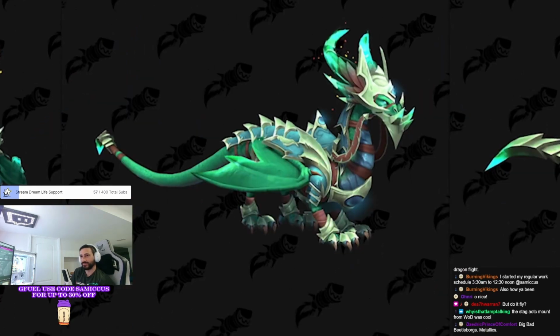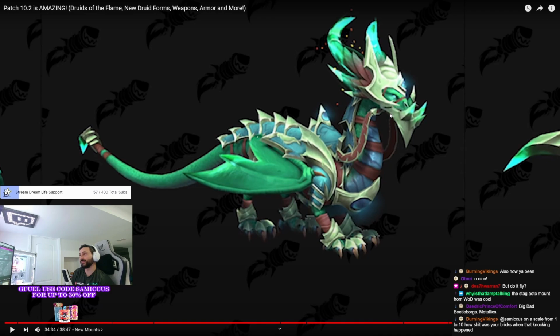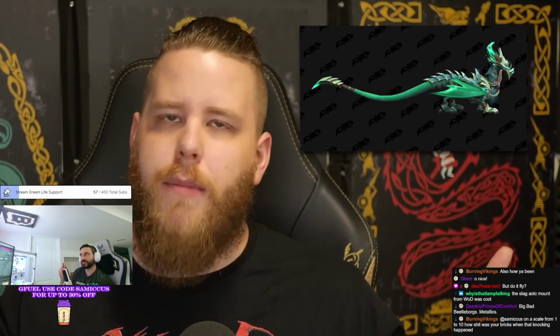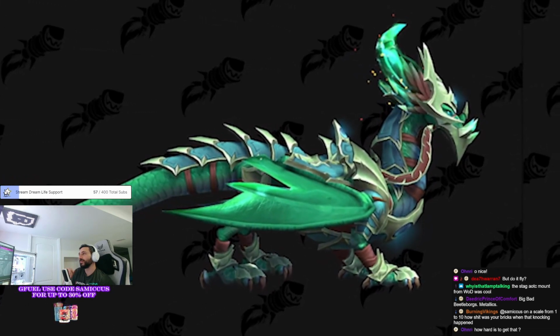That I get. We also have this beautiful green dragon coming as a reward for gladiators in the new season. This is a great looking gladiator set. The gladiator sets have been very good this expansion. 10.2 PvP kind of reminds me of Mists of Pandaria, and that is not a bad thing. I'm not complaining. I like how unique this dragon looks compared to the other dragons of the game. I really can't wait to see the animations on this thing, though.